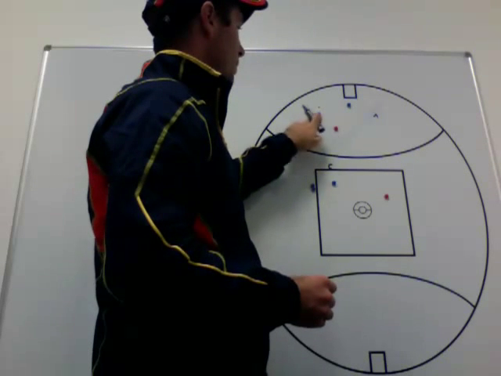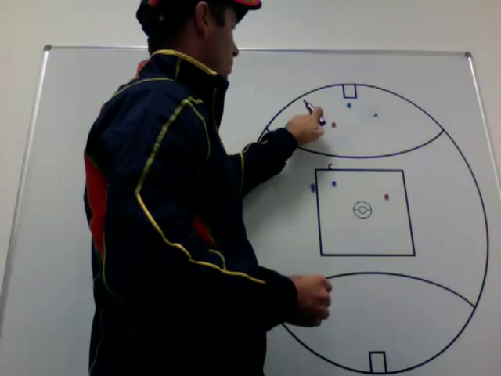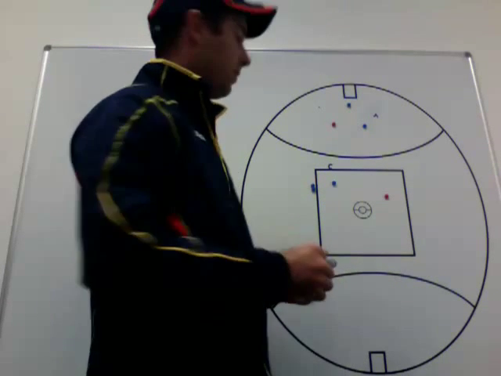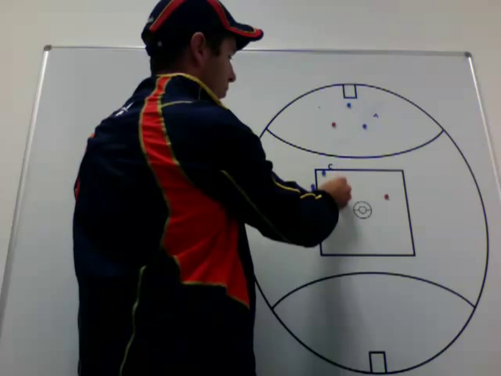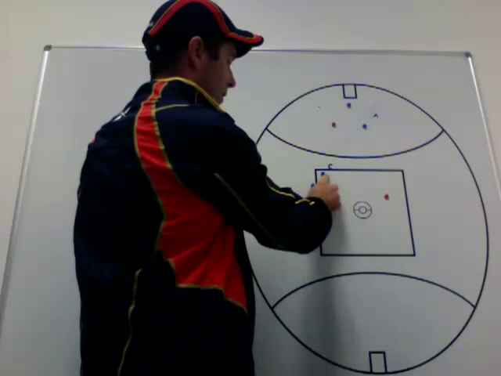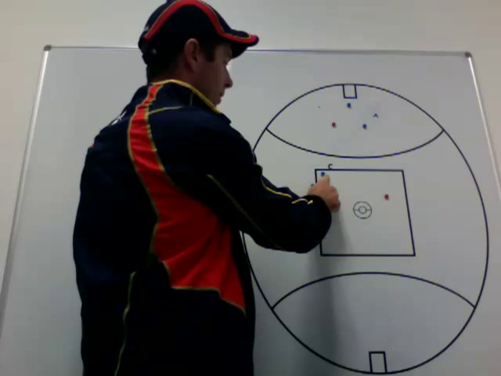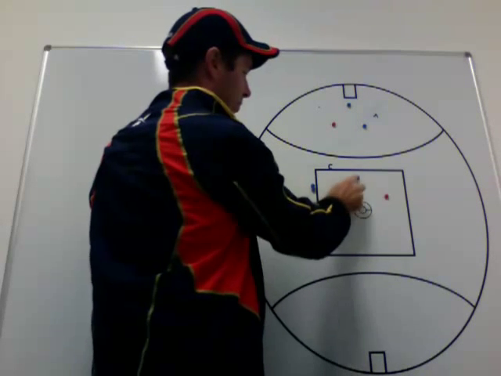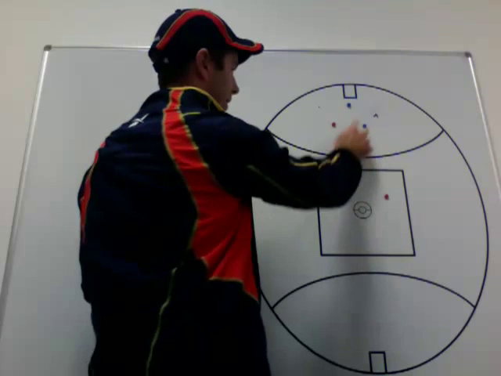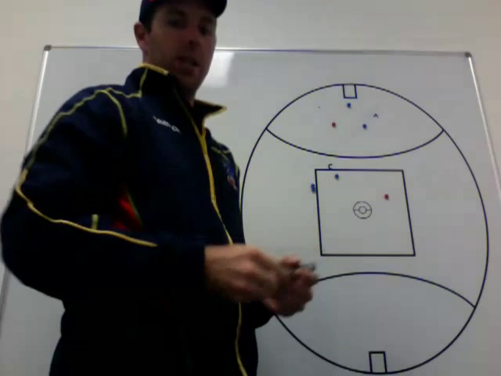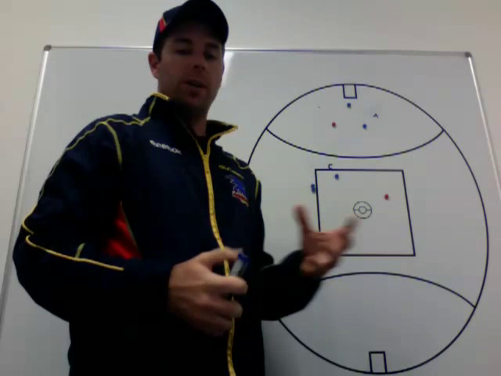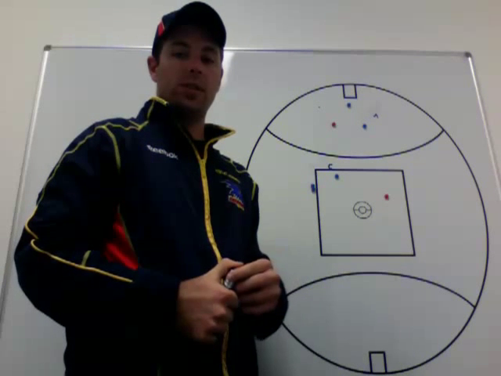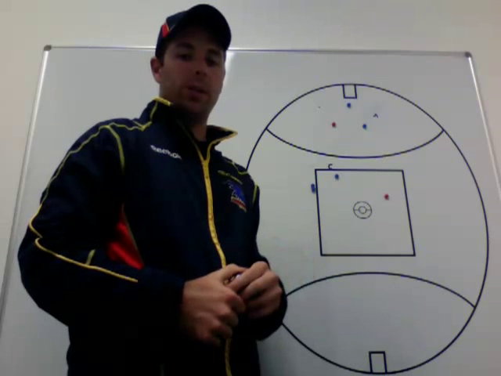Perhaps sell to the defender that he's going one way and then cut back another. Might be a good movement technique in that situation. The coach might also just vary up. Another option for how he feeds the ball in might be to feed the handball back, so the receiver curls around this way and then enters the ball. So there's just another variation. The coach varying how he enters the ball dictates the type of kick or entry into the forward line, and again the forward needs to read off that.